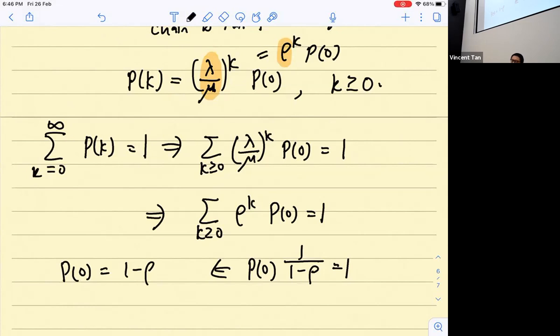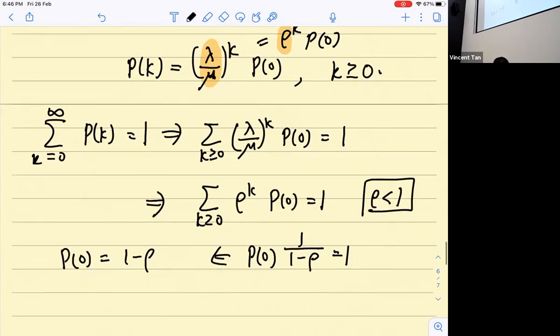After taking my class, you will be very sensitive to this sort of thing because I don't like this. What was wrong here? Rho cannot be greater than... Thank you. Rho cannot be greater than... Yeah. So here we are implicitly assuming rho is smaller than 1. Otherwise, the series does not converge. And we are unhappy. Right?